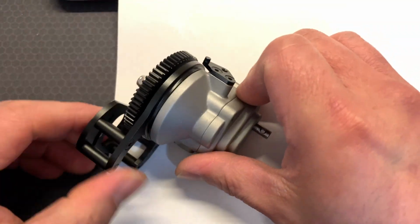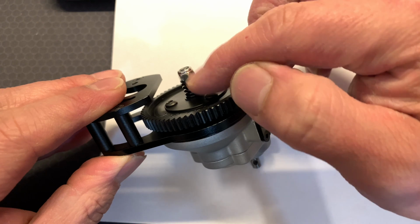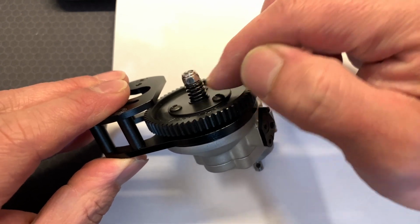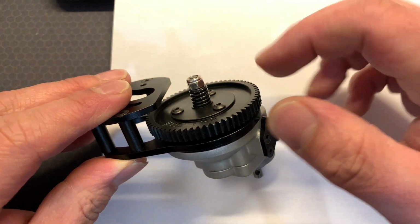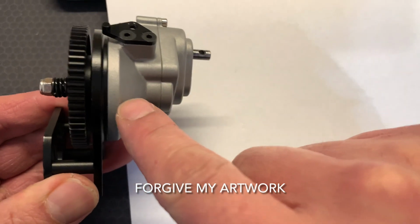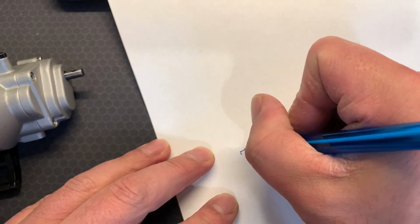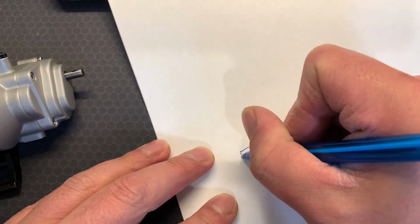Once you take the transmission case apart and you take this off here, you're going to get a washer there, that spring screw, and then another washer there. This can come off. And this gear here, what this is connected to, comes up to here, and this is kind of what it looks like. Forgive my drawings. It's going to kind of look like this, get a little bit thicker.